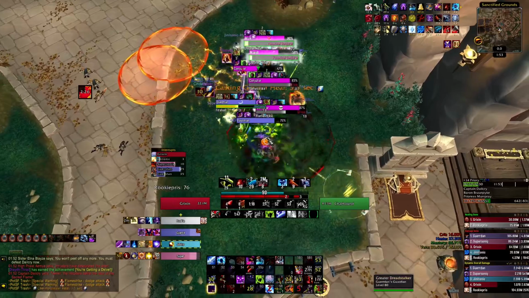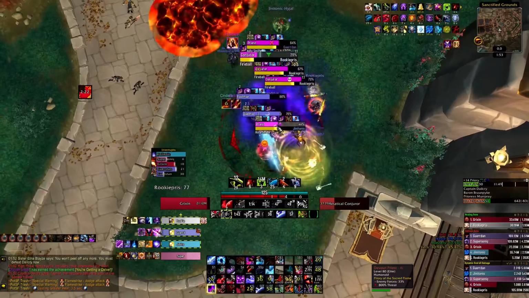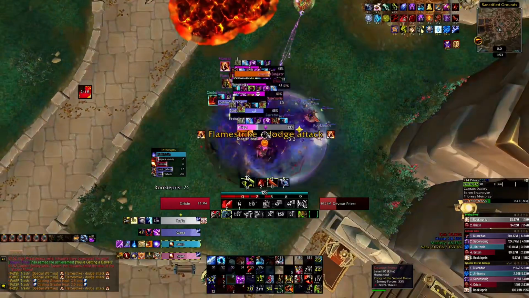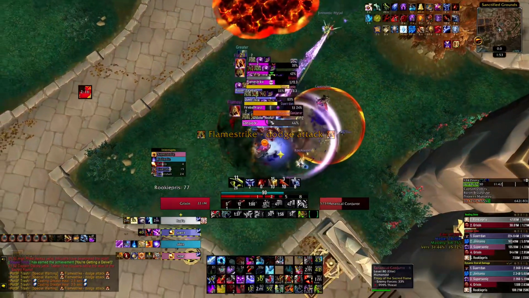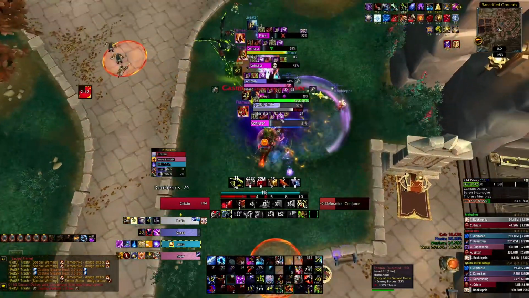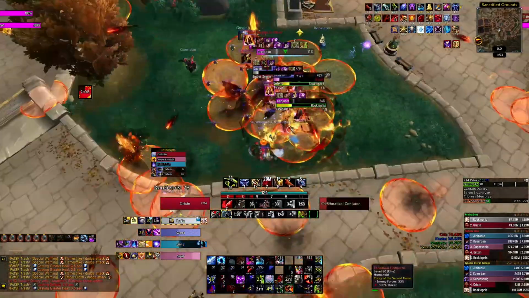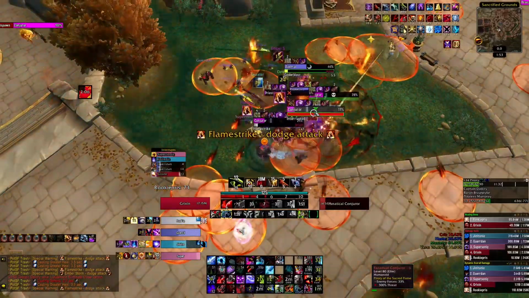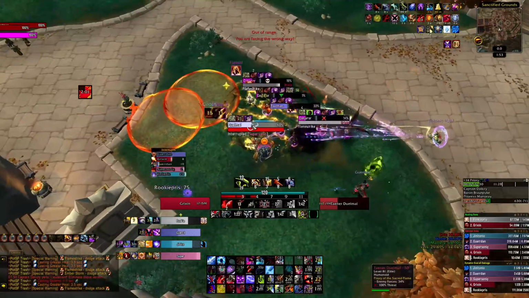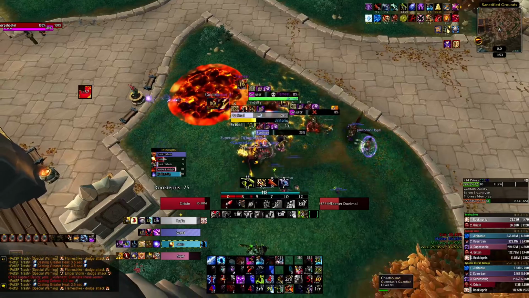Reaper's Mark was reapplied, so I get to do it again, which is very good for threat. Reaper's Exterminate does a lot of our damage. It's our overall most damage. So it is very good to get extra procs of that just for threat reasons. So here I am just trying to kick what I can and grip what I can to interrupt. Then going back on the mini boss.